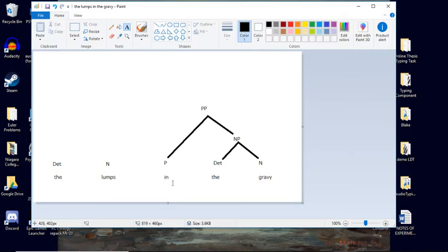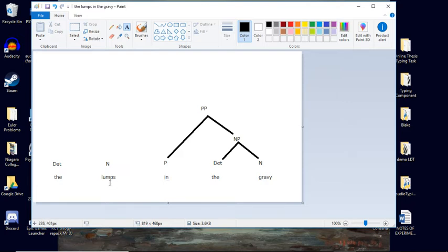And how does that make sense given what I was just saying? It's likely a content word, I said that before. It seems like one of the main pieces of information in the story is that these lumps are in gravy. But let's think about it like this. If we think about this preposition as linking these two nouns together and showing how they relate to one another, well, lumps around gravy is pretty different than lumps in gravy.